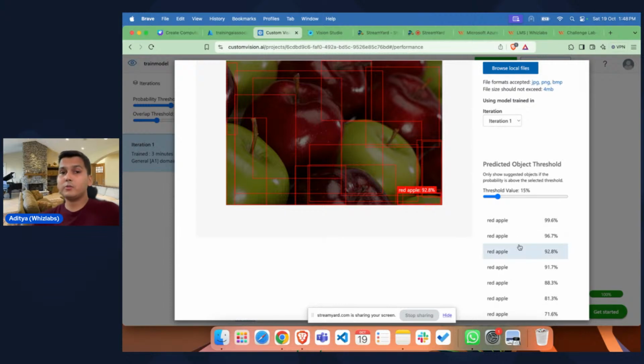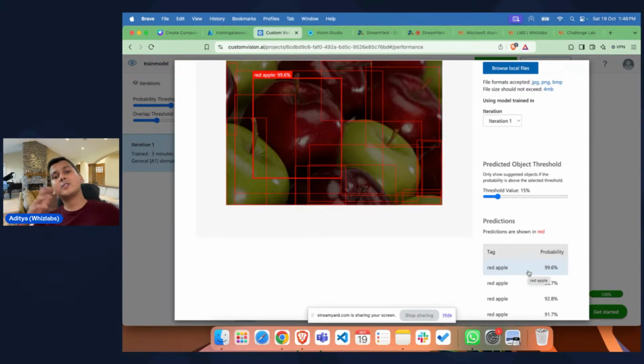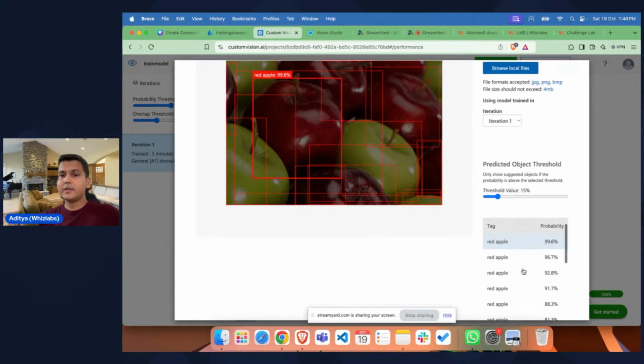It will not give you the exact accuracy. So in this case, you can take a decision only on a few analyses. Let's say the first one, the highest probability object, will be this one. So maybe you can take a decision on this analysis, but not the other one. Let's see the other one as well. See, red apple 92.8%, the percentage is good, the probability is good, but see, where is the red apple? There is no red apple.